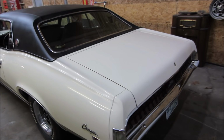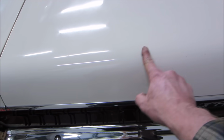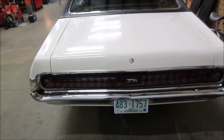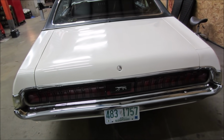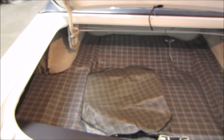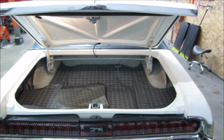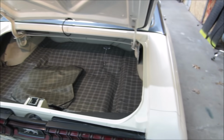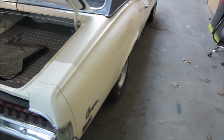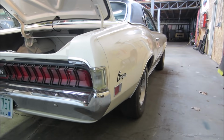Had some in the trunk, I think, too. Like I said, I still have to go around. Here's where a couple of them were. I'm going to open the trunk. That's all finished. I've got to grab a spare, I don't have one for it. I do have a jack that I still have to paint in detail and put in there. Every light works on the car, except for one reverse light. I've got a bulb out on this side. Body looks real nice for what it is. All new bumpers.